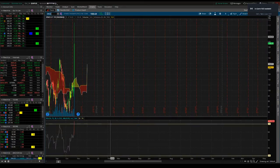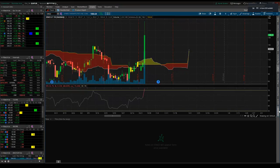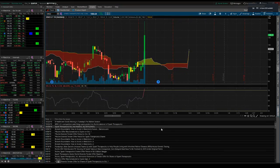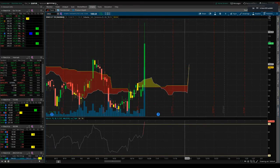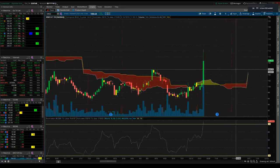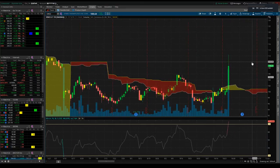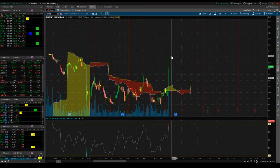Spark Therapeutics. Yes, thank you for mentioning this one today. This one had a big move today. Trying to remember exactly what the story was. Was it like a buyout or something like that? Anyway, it had a huge move, big volume, big upper shadow, so it makes it tough. So at this point, we have to see how its behavior is tomorrow, right? If it can hold within this range. It's basically kind of pushed up to like prior resistance, so there's some selling pressure in that area. So we'll see if it can build strength, maybe with an inside day or a hammer, kind of in this area, and then start to work its way back up.